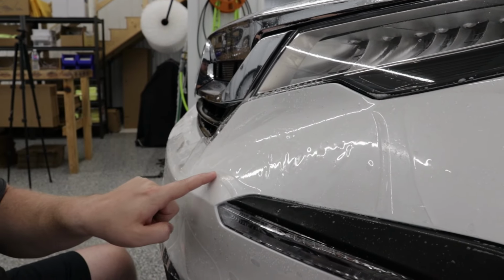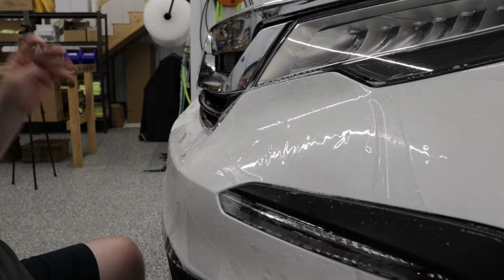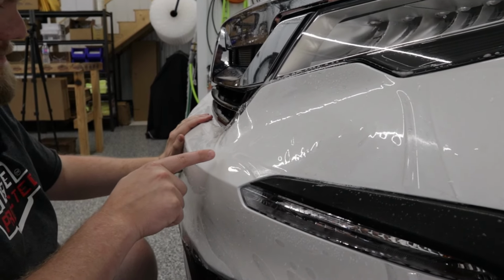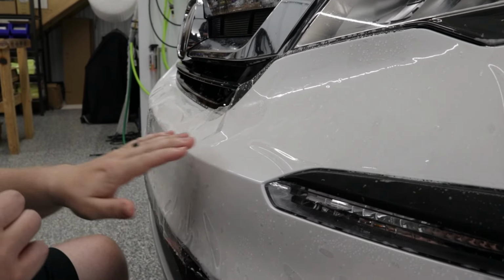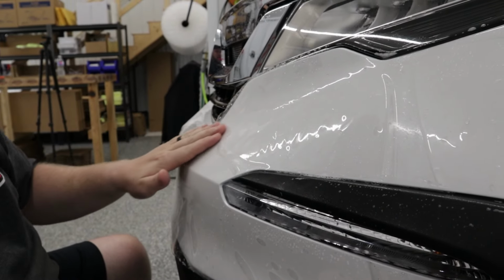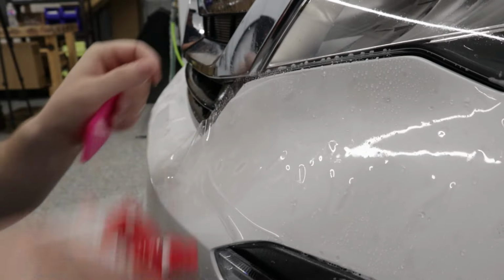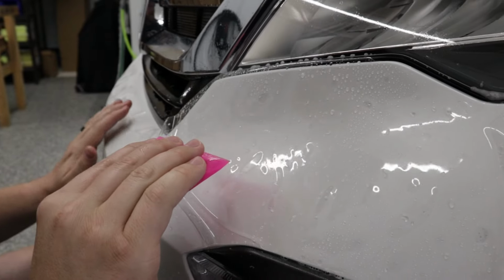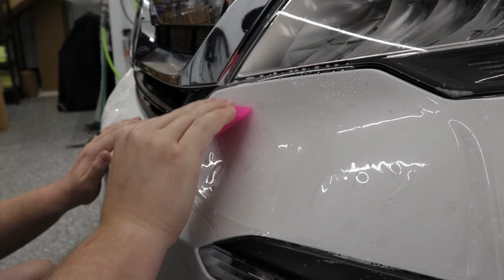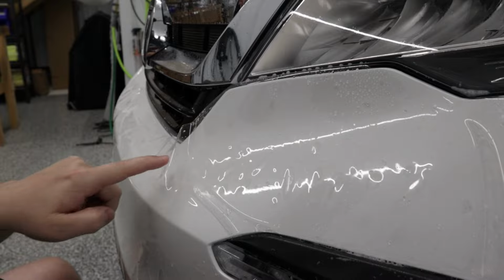Now, what we're going to do is we're going to go right up over here. But you can see we're creating a finger over here. We've got a finger over here, but as we stretch the film out towards the passenger side, look what happens to that. That all starts to sit down. So what we're gonna do is, that's laying about where it needs to be. Just got some tack solution in there. And what I'm gonna do is I'm just very lightly squeegee that down. And I'm just gonna leave this for now. We'll come back to this.